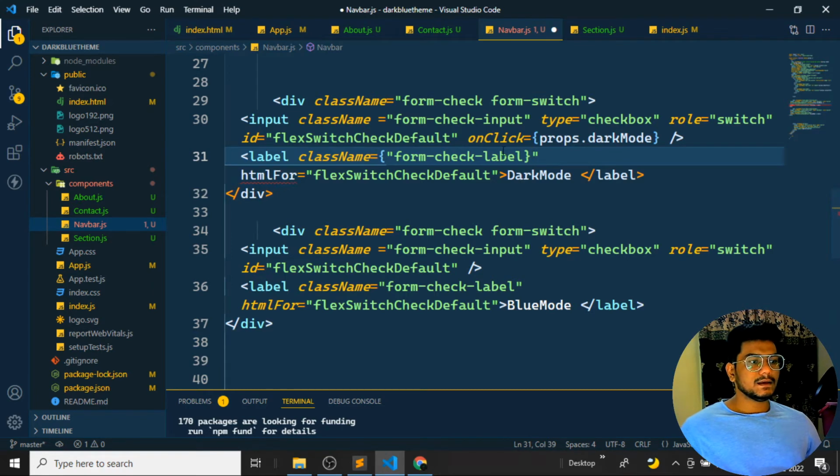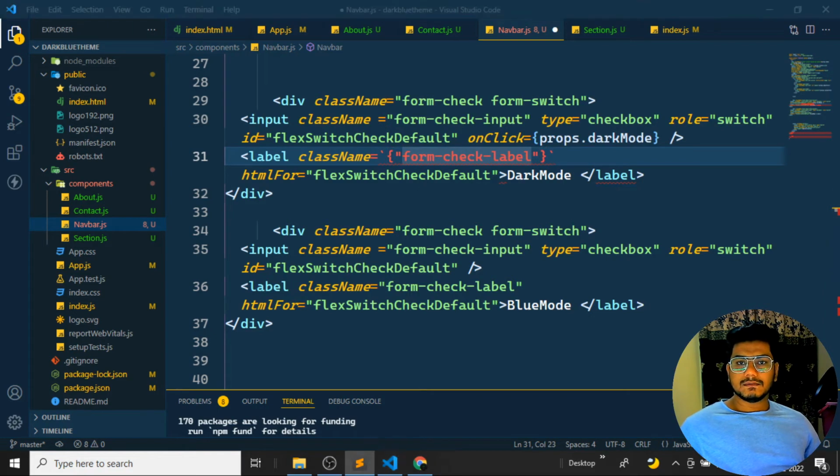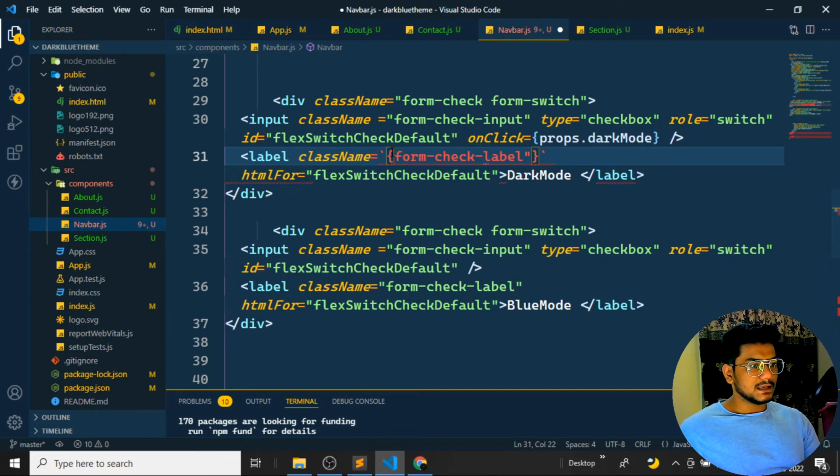Everything will be using an if else condition in a single line of code. So we'll use quotes over here. Let's remove this. I'll say it like this normally, and here I need to set it as a props. Sorry, I need to use it like this.